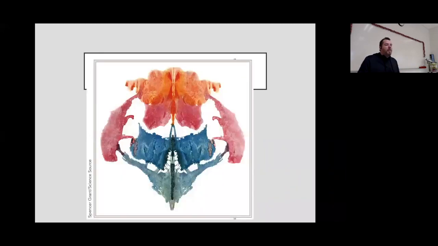So this is an example of a Rorschach plate. This is actually not one of the current plates. This is one of the older plates. And I'm not going to ask anybody to tell me what they're seeing here, because let's be honest, that might be a little scary. But what you see is basically a projection of what you're focusing on, because there's nothing here. I mean, literally, there's nothing here. Even though some of you may be seeing, here are some common things. Some people may see, let me see if I can get my pointer here.